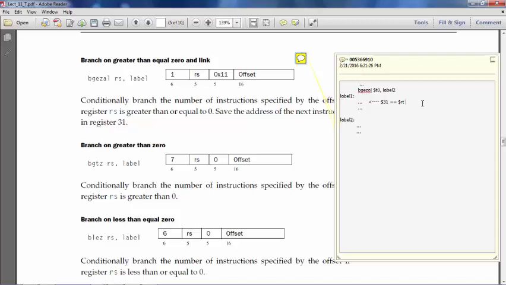So at this point, before the jump to level 2, the content of this register is changed to the address of level 1. Now what is the significance of that, which is not given here?